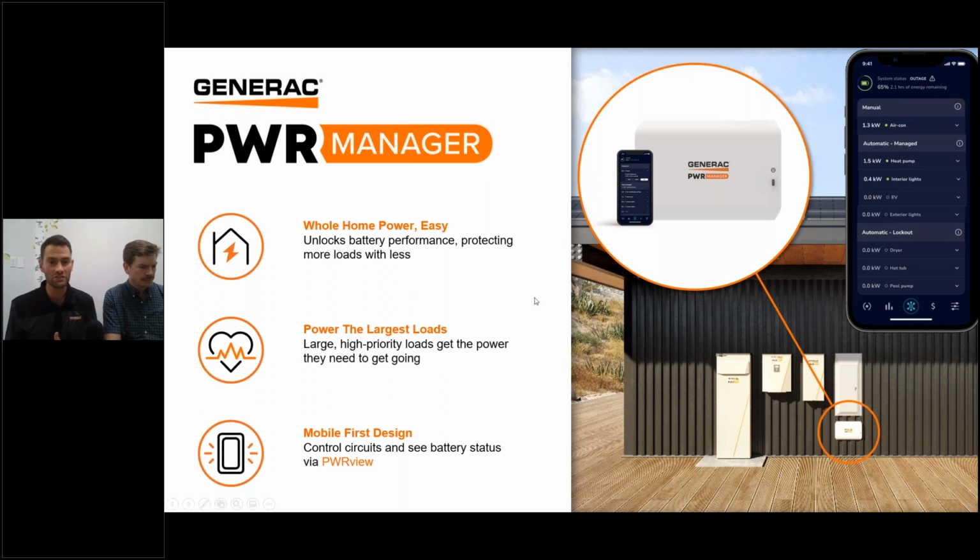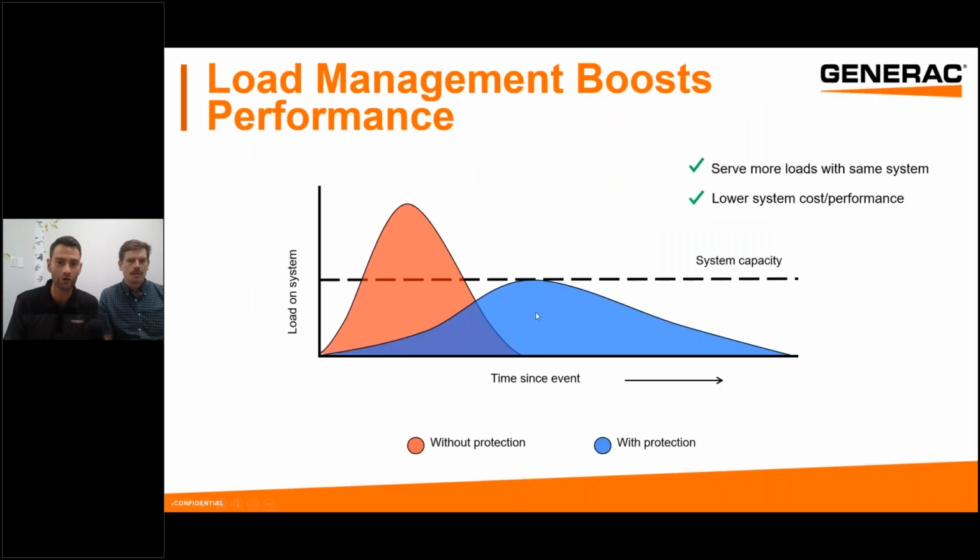The thing that I want to emphasize too, and Jeremy, you mentioned in comparison to a protected loads panel, I think about it also in comparison to a Span panel or a Lumin panel where you're doing, in some cases, main service panel upgrades. And still, when the grid goes down, you're not managing those loads. You're locking out loads, you're shutting off loads, but it's not like you're turning them off and then automatically turning them back on based on how much battery capacity is available, how much power is available. And that is literally what this device is doing. And that creates a much, much better homeowner experience.